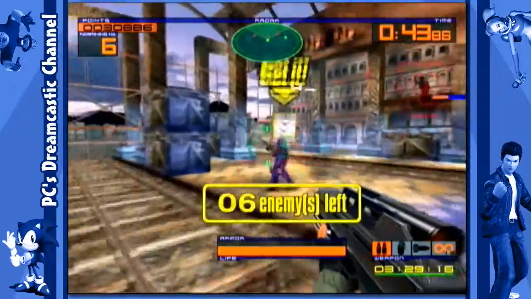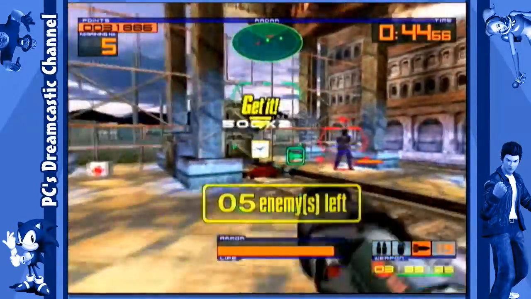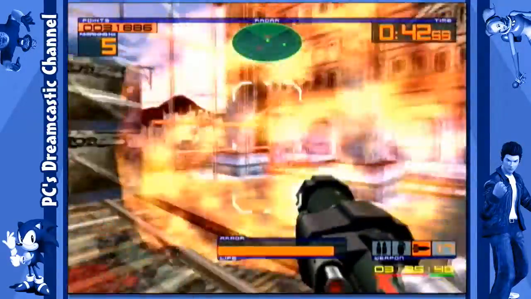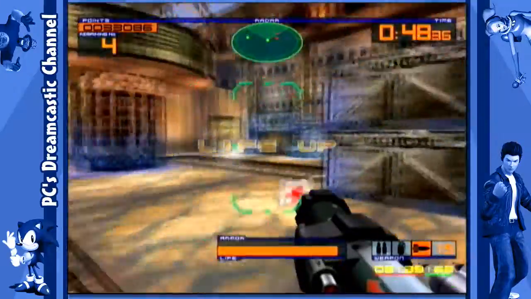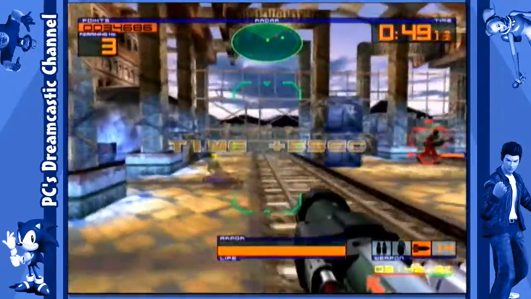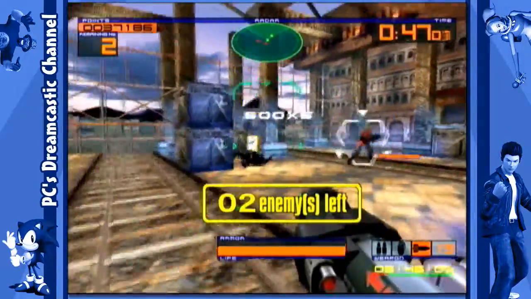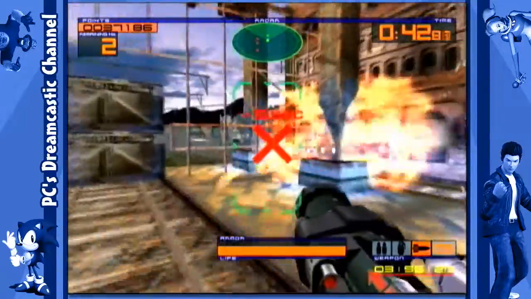What other weapons do I have here? I have a machine gun. I have regular grenades. Oh, that was a nice shot there. Yeah! I don't see any other weapons on this particular level here. I know there's a flamethrower, which is always awesome. Gotta love flamethrowers in any game.